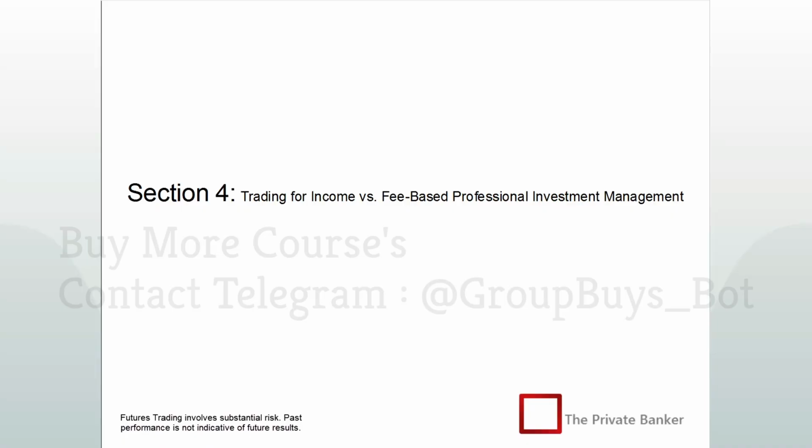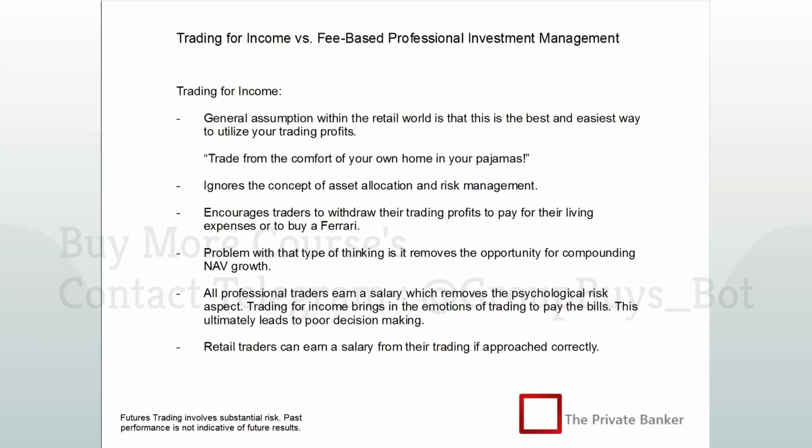And again, this is at your discretion. I'm providing this as more or less an example of what I feel makes the most sense. Obviously people can operate on either side of this discussion and make valid points, but I'm just doing this as what I feel is the most logical and reasonable. So: trading for income versus fee-based professional investment management. And what I mean by fee-based professional investment management is not formally starting a hedge fund or anything like that, but approaching it in a similar way.